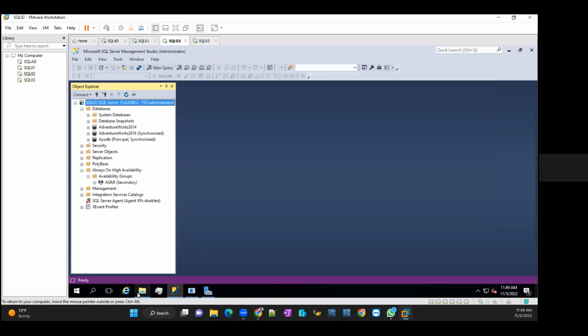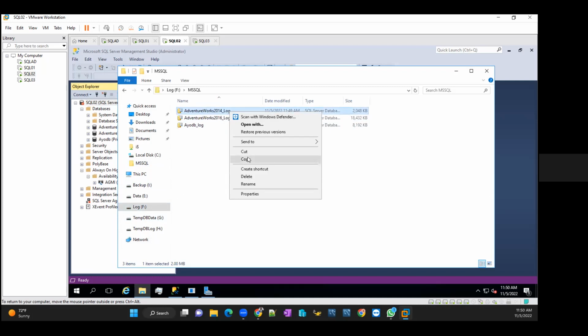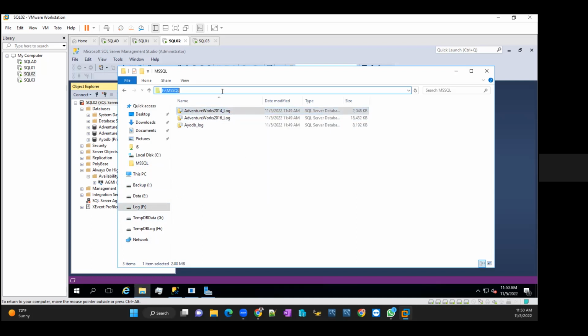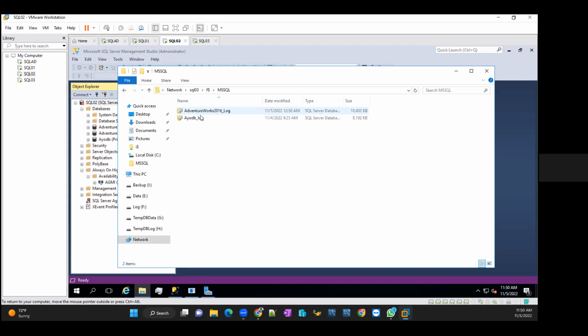But the next thing I also need, Kumbi, you know that there are two types of files. The next thing I'm going to get is my log file for 2014. I come here again, I pick it up, I migrate to where I want to keep it. Let me see, do I have it here? Okay, my log is in F. So I keep it here. Okay, I already did this before. Let me delete this one.